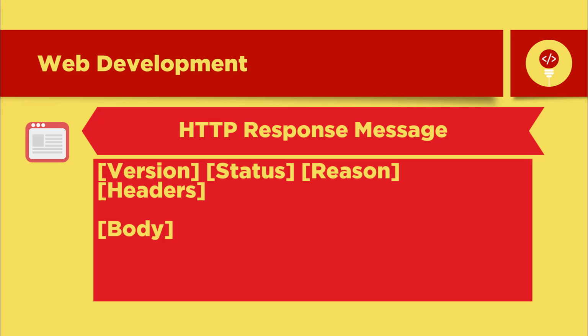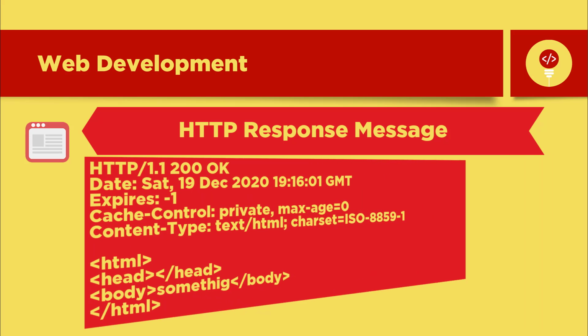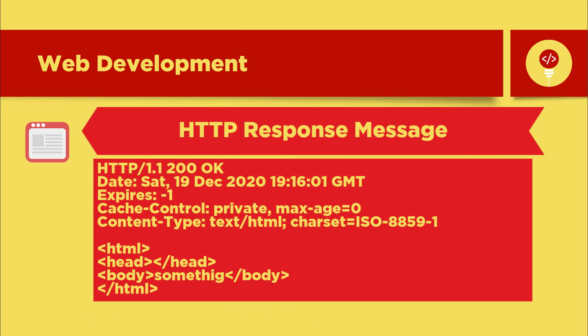The header section is a response to how the browser should deal with the response message, and finally the response body, which is usually HTML, as we've seen so far. If we look at the example of a short response, we can see that our request was processed as we got a status code of 200 and the message of OK. In the header, we get some information of how long we should be caching the resource and the type of message we're dealing with. In the body, we have a simple HTML page.